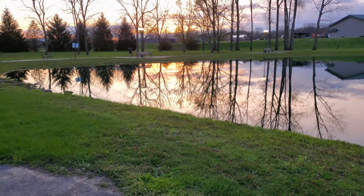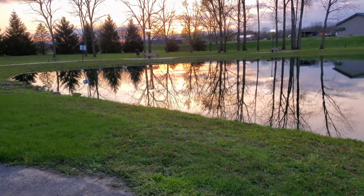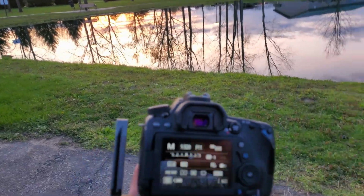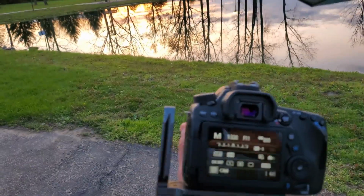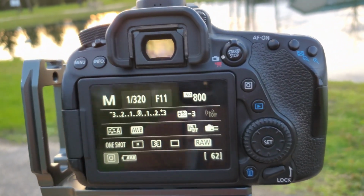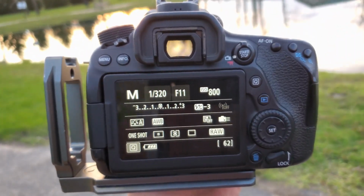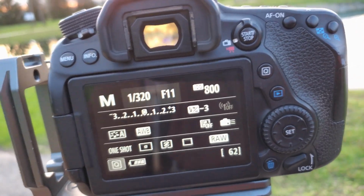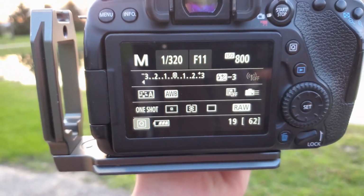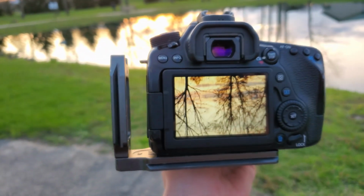Alright, so the first thing that really caught my eye, and was something that was simply photographable, was just doing a little poolside or pond reflection here. The small telephoto actually works pretty well for this case, and I simply had about 1/320th of a second, f11 and ISO 800, using One Shot. I simply lock on focus there, single shooting, and then as you can tell from the exposure meter, there we go. I pointed up. It made a nice even exposure, and let me show you the results here.